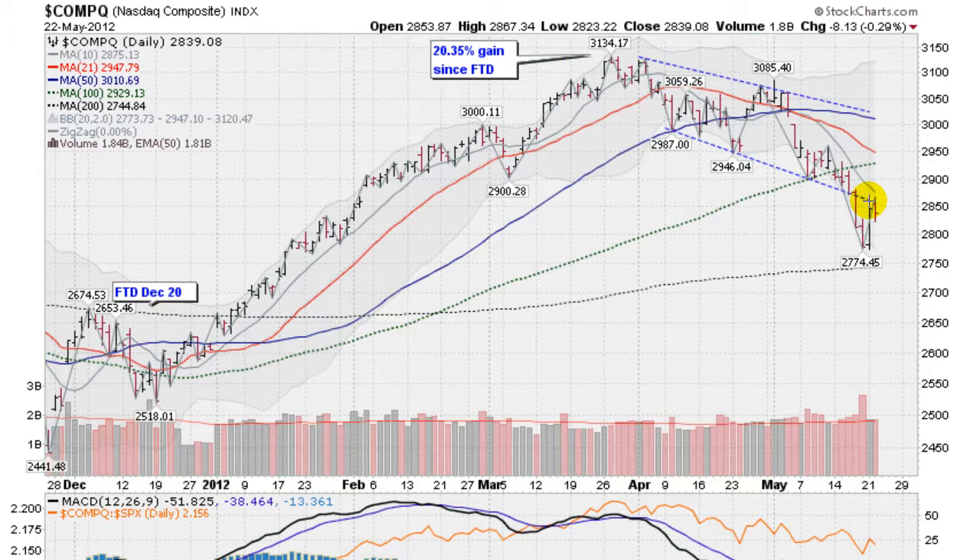It wouldn't be out of the question. Things seem pretty bleak when we're in a downtrend, but we could get a follow-through day, so I'm keeping an eye on that. NASDAQ is still in a downtrend and below some major key moving averages. Here's the 100-day moving average, and way up above is the 50-day moving average.